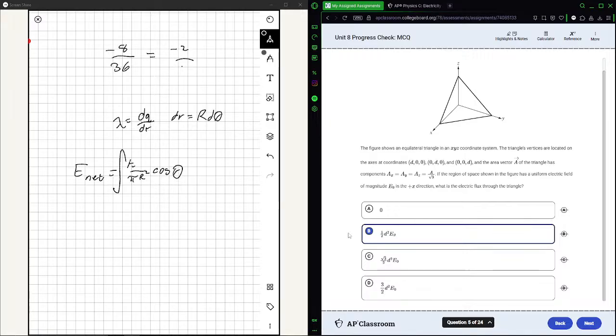Okay, so what it does is it has area vector components. Only the x component matters. Find the triangle's area, so it's square root of d squared plus d squared, which is d root 2. And then the area of an equilateral triangle is root 3 over 4 s squared. Substitute in that d root 2, so 2d squared times root 3 over 4, root 3 over 2 d squared. Each A_x is equal to A over root 3. So 1 over square root 3 times square root 3, final answer: 1 half. Yeah, 1 half.